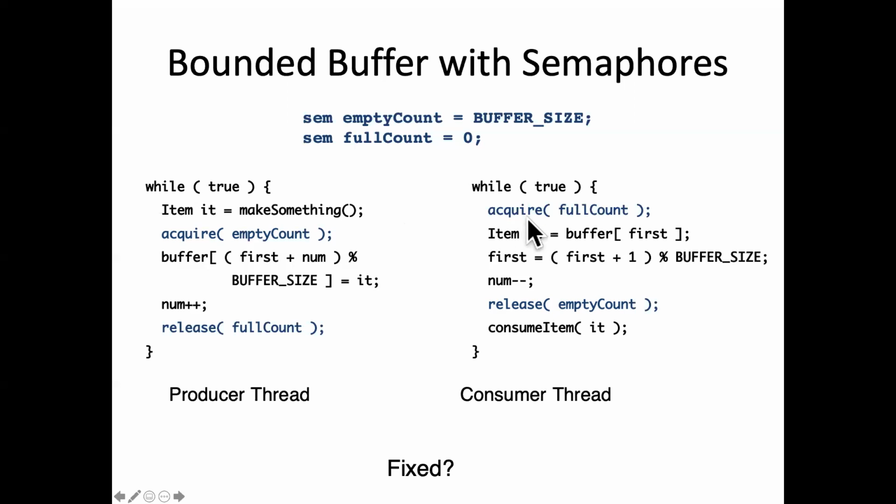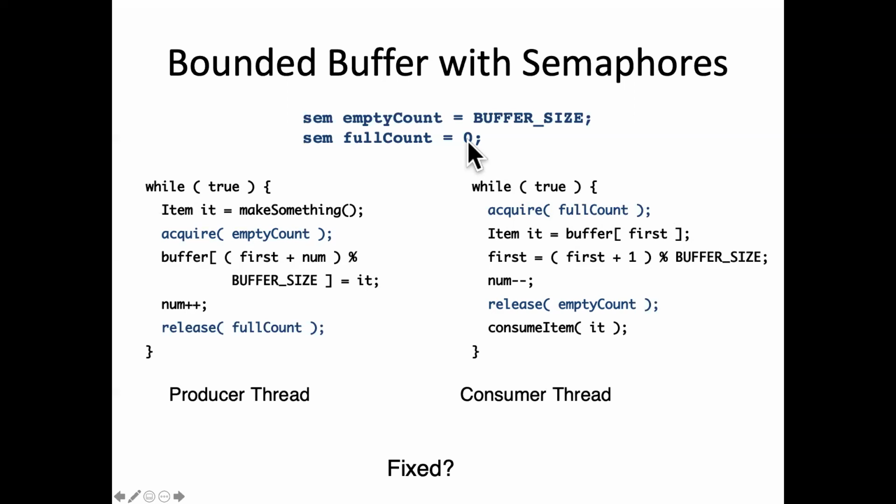It's kind of weird that I need 2 semaphores to do this. They're kind of doing the same thing, but I'm using them differently. Empty count, you can think of as counting empty spaces in the buffer, and every time we put an item in it, we decrement that, we acquire on that semaphore. Full count is counting filled spaces in the buffer. And every time we take an item out of the buffer, we decrement that so that if there are no full spaces, the consumer blocks. And that's what's going on right here.